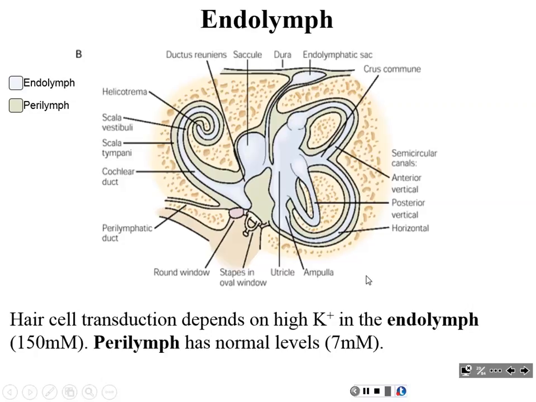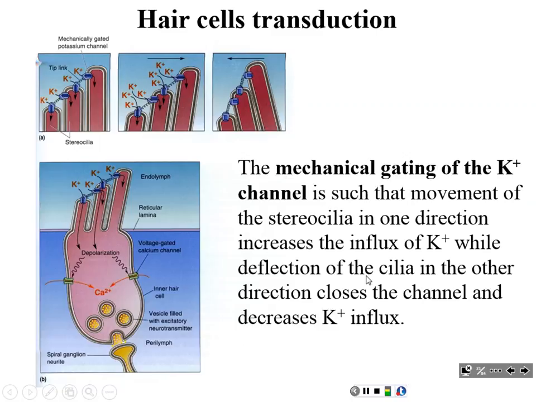So, we talk about endolymph and we talk about perilymph. And I already explained all of this to you last time. The endolymph is formed from the stria vascularis and it has a high content of potassium, and the perilymph has a normal extracellular content of potassium, which is 7 millimolar. Okay? And you're an expert on this because I explained this before, but I'm going to go through this one more time. So, hair cells are in contact with the endolymph.